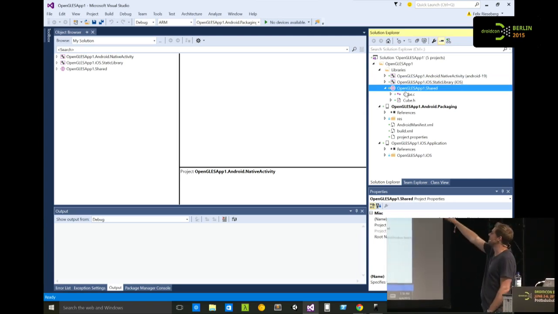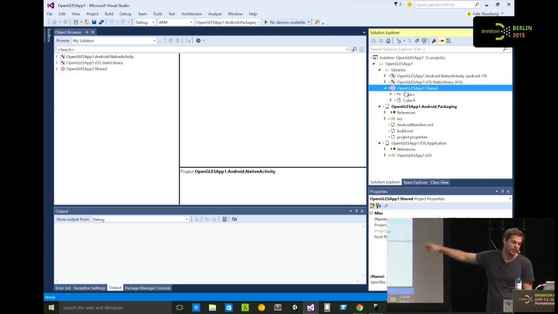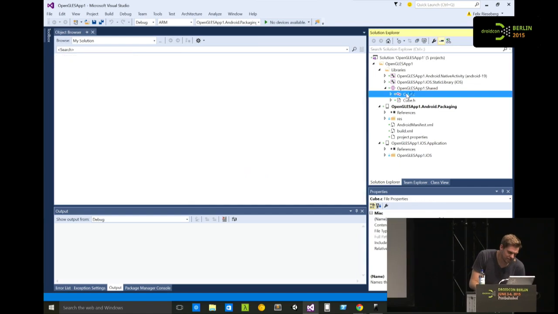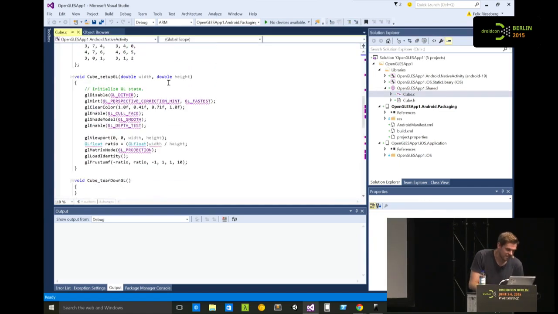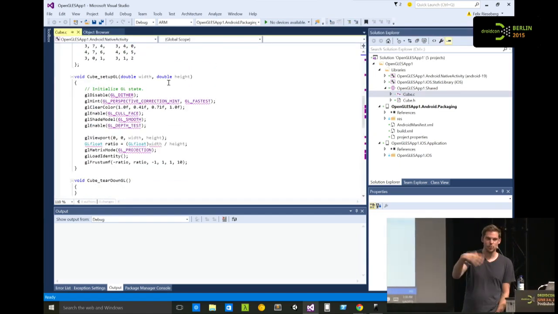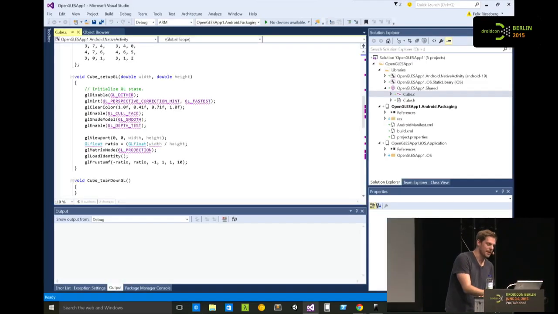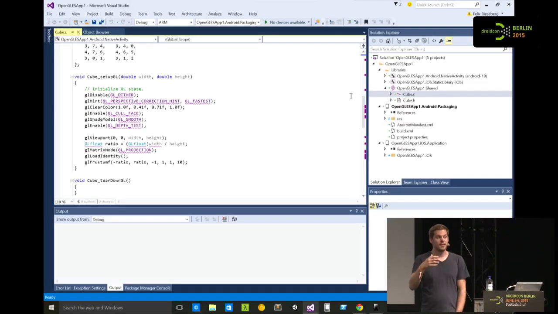And this shared thing is really illustrating why this is important, because I'm not actually going to run the application, but if you go into the application, this is just some C++ code to render a cube, nothing big, just a turning cube. And we're using the same code in the two applications to actually render the cube. Right? I guess that makes sense. We have C++ code that is then compiled down to Android, the way Android expects code to be compiled. Then we have the same code on iOS, the way iOS expects code to be compiled. And then we also can do the same thing for Windows if we feel like it.